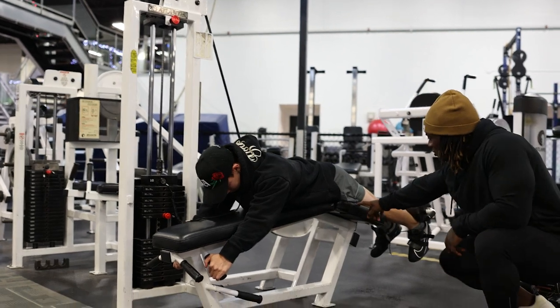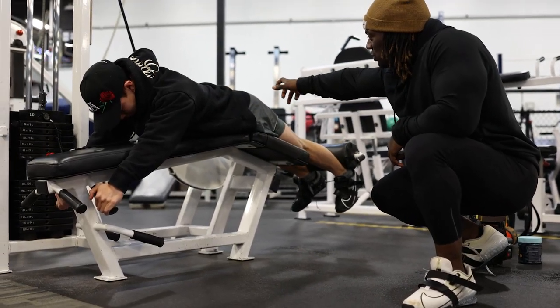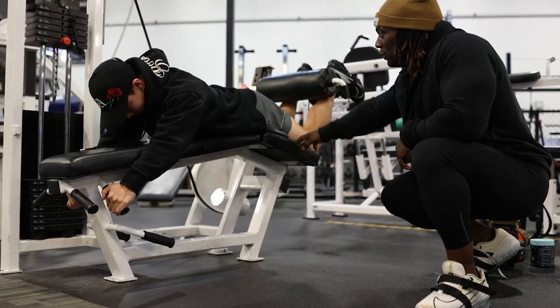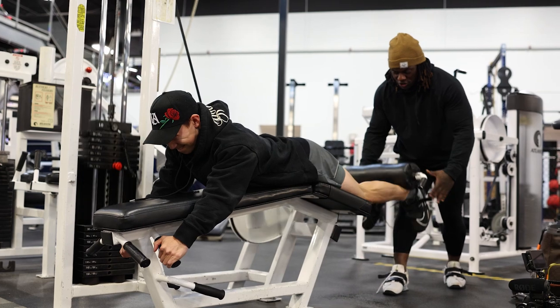So this is perfect here, driving hips into the ground, you see the eyes flush on. His glutes are pushing right into the hips. Perfect. Stage ready hamstrings already. Hold. Stretch, good.